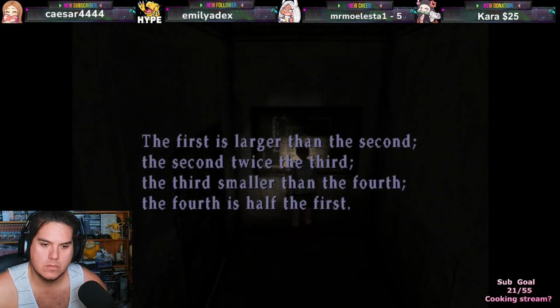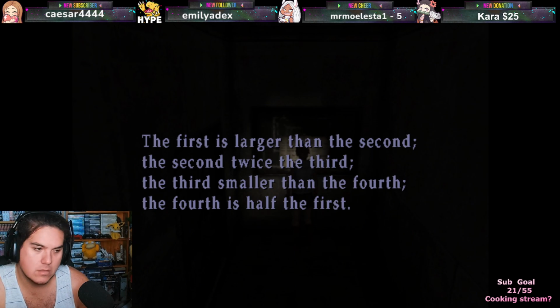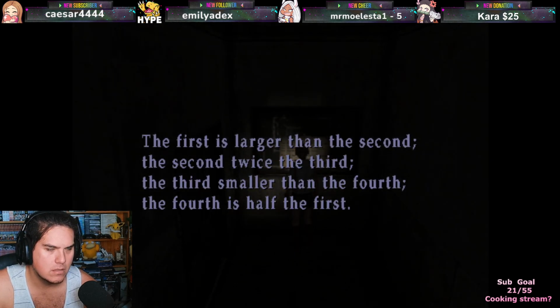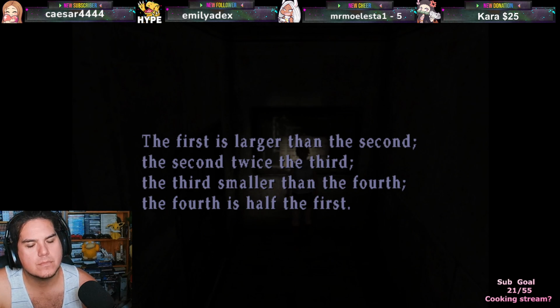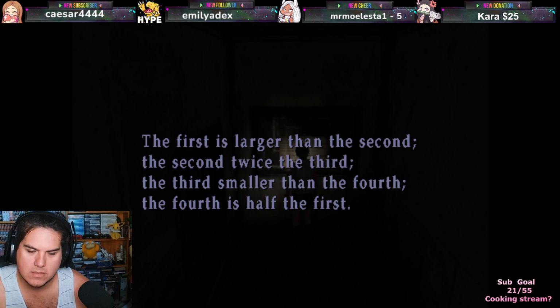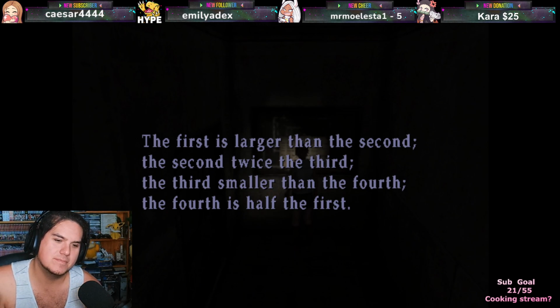First is larger than the second. So you could have that one either, because you got two and one. Let's go six. Two are not in the right row. One of the numbers is the final key. Okay, I just need to work out the middle two. Second is twice... Key rhymes with three. Stop! Shut up. The second is twice the third. The third is smaller than the fourth.